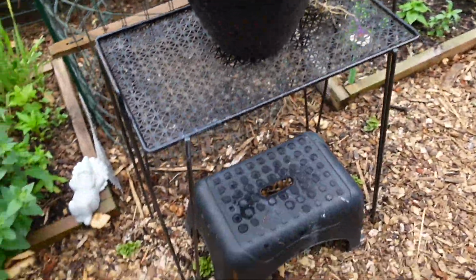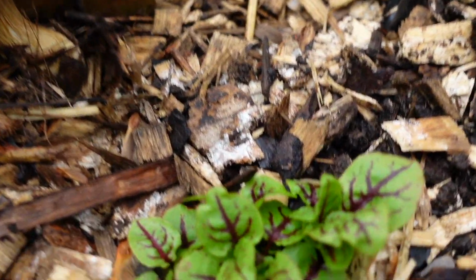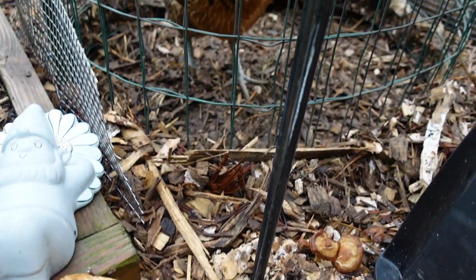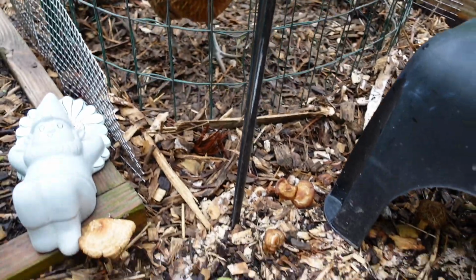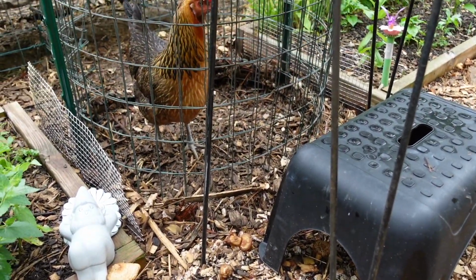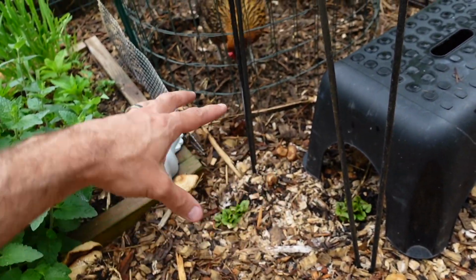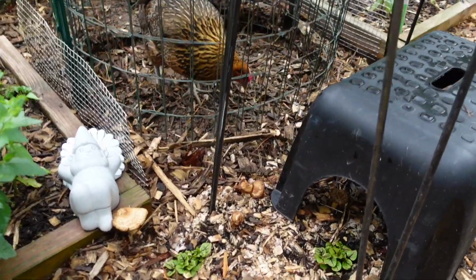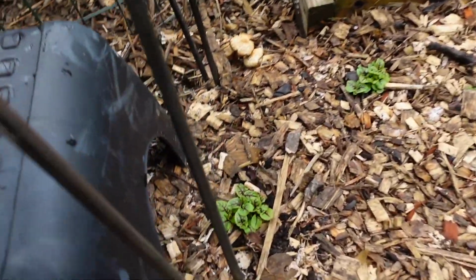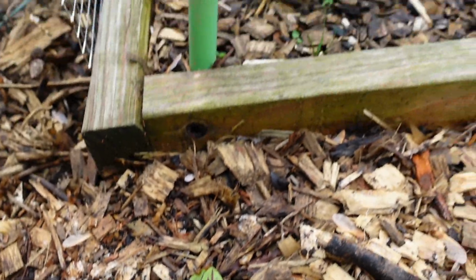Okay, so underneath here I planted some sorrel. This is also called bloody dock. This is a pretty green, and my understanding is it gets quite large, so the idea is basically I planted it close enough so the chickens can peck at it. So my plan is that it's going to get real big and we can harvest the front half and the chickens can peck the back half. And there's 1, 2, 3, 4, 5 of those plants planted all around this little area. So looking forward to seeing those.